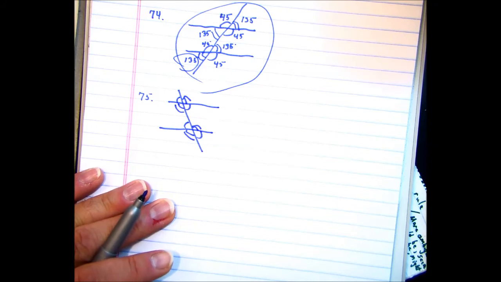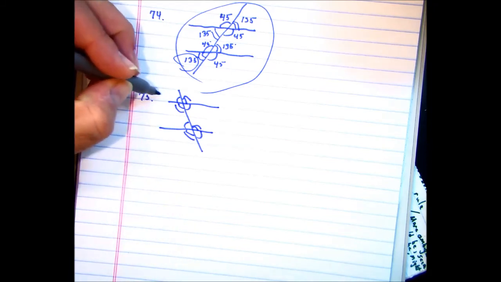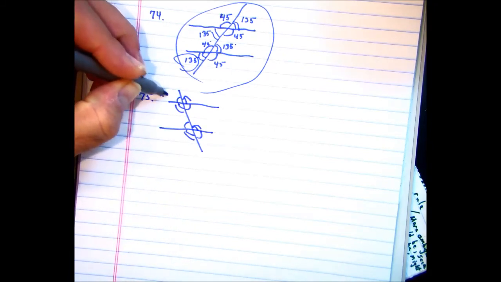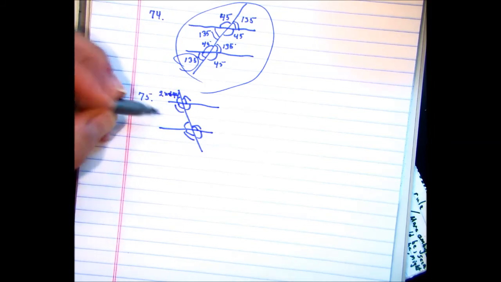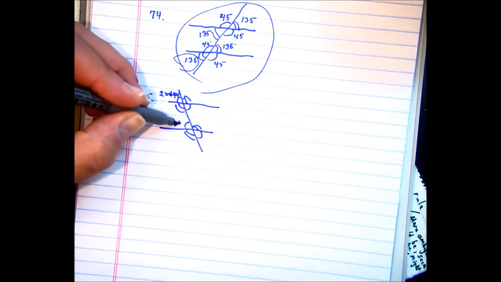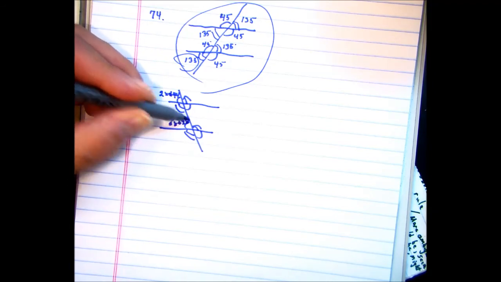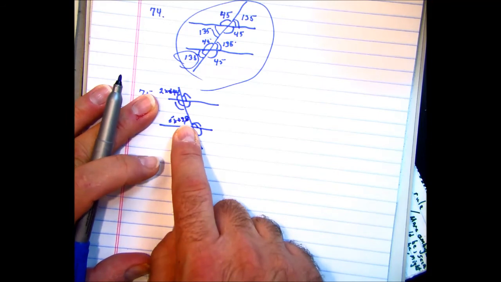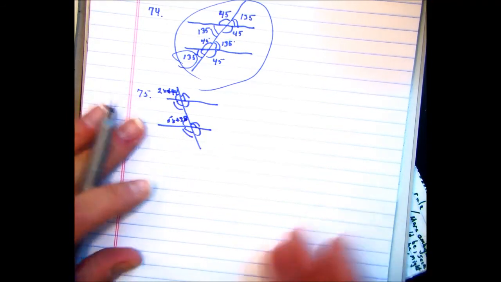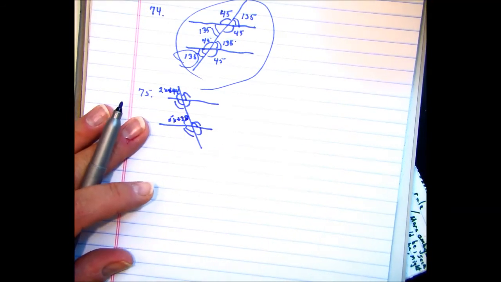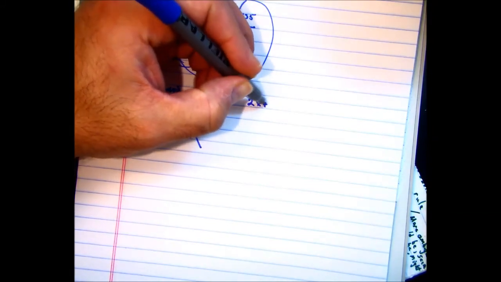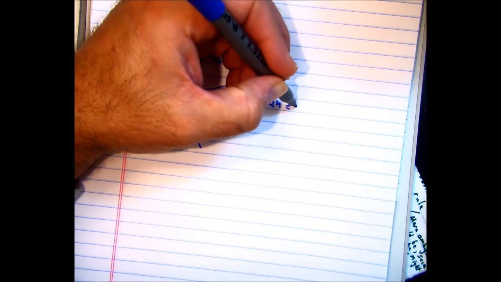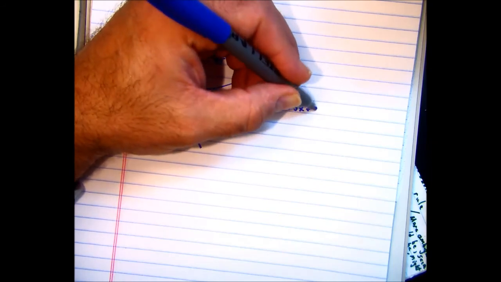Okay, and angle 1 is 2x plus 44. When you put the congruency marks there, that tells me the two angles they want have the same congruency mark, which means they're equal to each other. If they didn't have the same congruency mark, they would add up to 180. So here I can put 2x plus 44 equal to 5x plus 38.